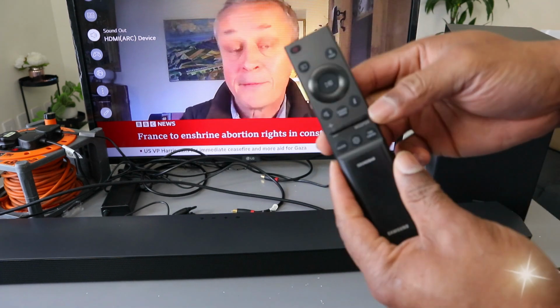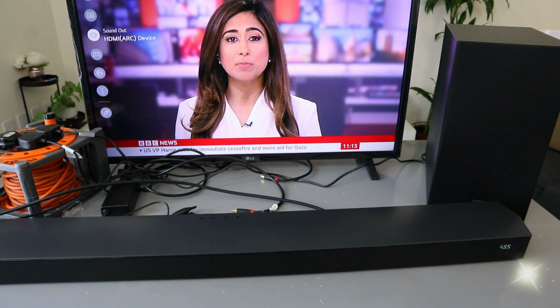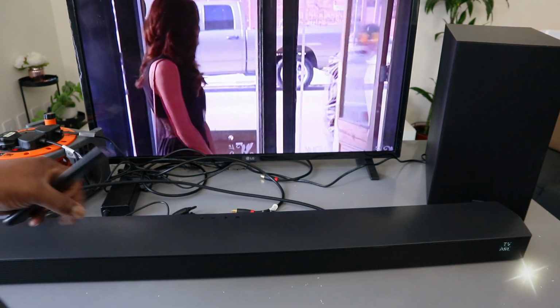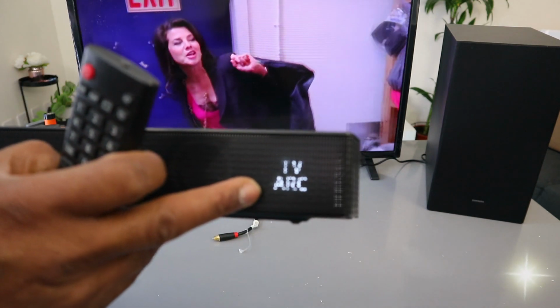And also with the soundbar remote control, you can select bass. You can select any other features. So basically this is how to hook this up to your TV, and it's showing us now TV ARC.